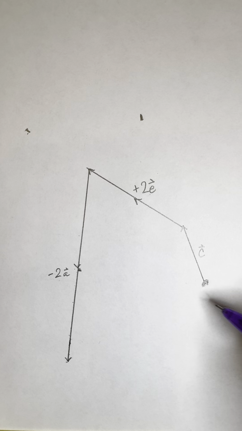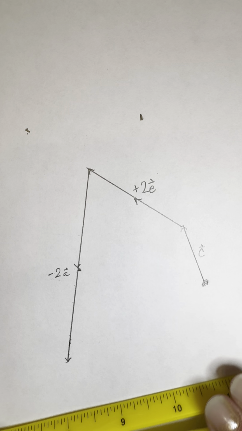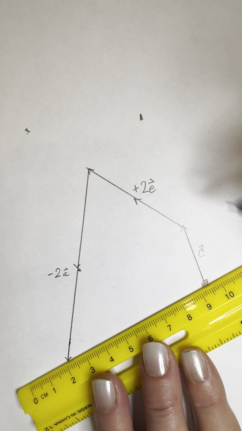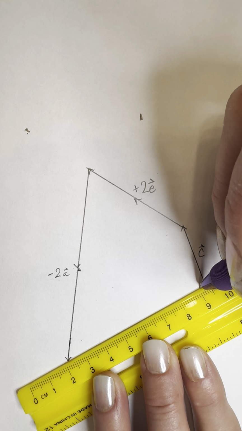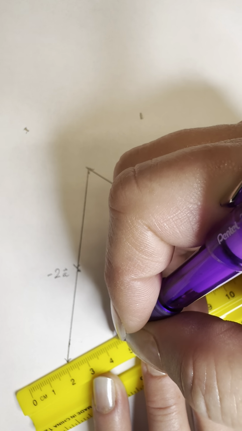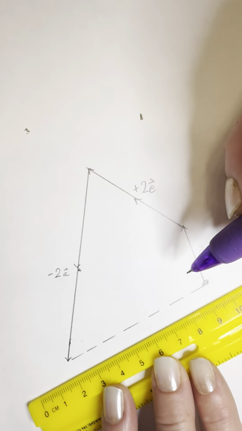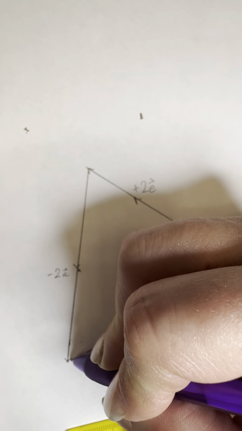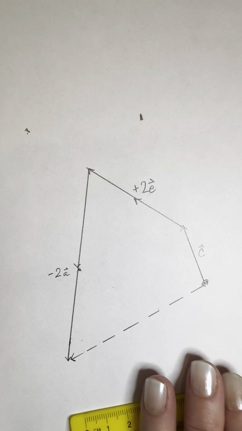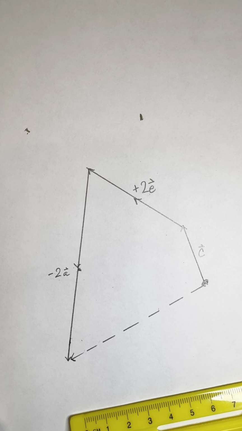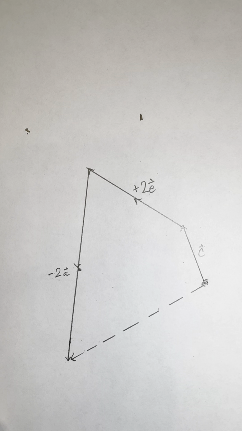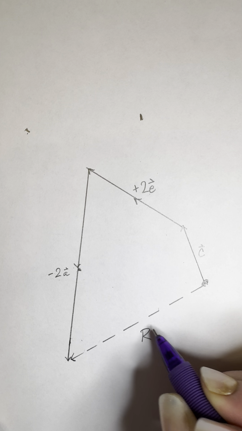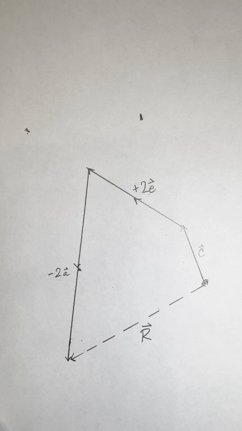So now the resultant is what I did from beginning to end. So my first point was here. My terminal point is down here. So I'm going to go ahead and draw that and dash it because it's going to be my resultant. Notice the direction I'm dashing it. That's just out of habit because I know that's the direction of my vector. It started here and it went down here. It's going towards the third quadrant. So when I write the resultant measurements, I got to keep that in mind. This should be an angle that's going towards the third quadrant. All right, I've got the length correct. I've got the arrow. Just be sure to label that as your resultant. We use a capital R for resultant.